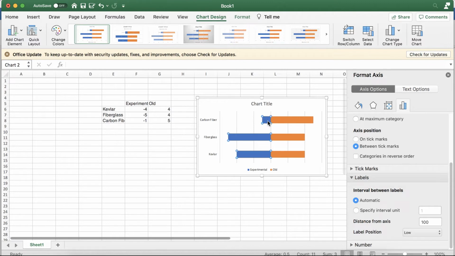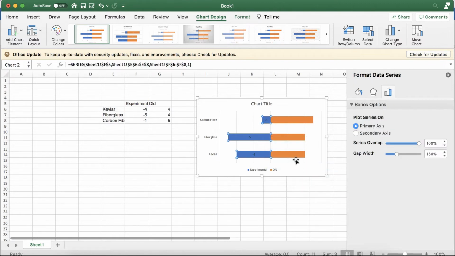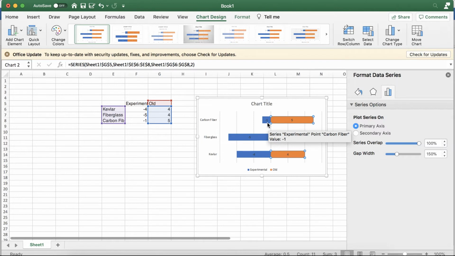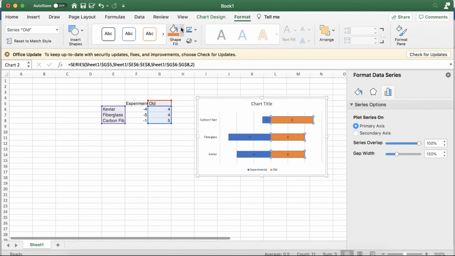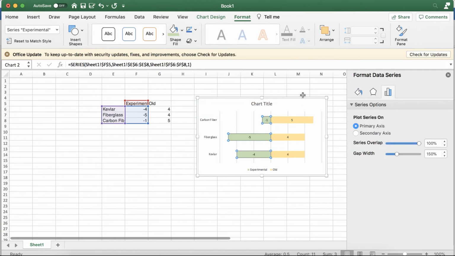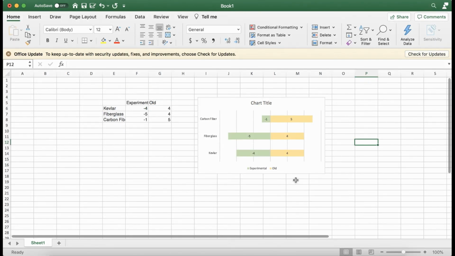The next thing I would want to do would be to select and add data labels. I right click and add data labels. So here I have two problems. They're negative and they're black and you cannot really see them. I guess we could change the color of the chart, but that's not the best option in my opinion. You can change the background color and that fixes the issue with the font being black, but the problem is that we still have the negative.